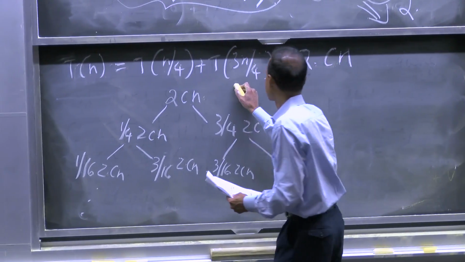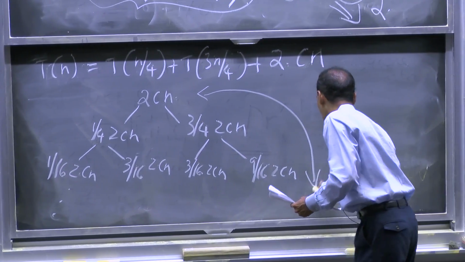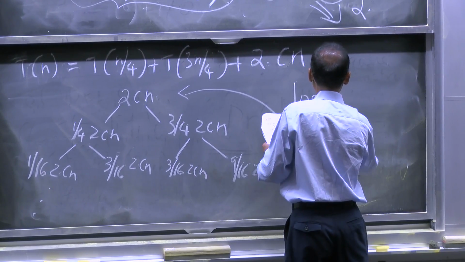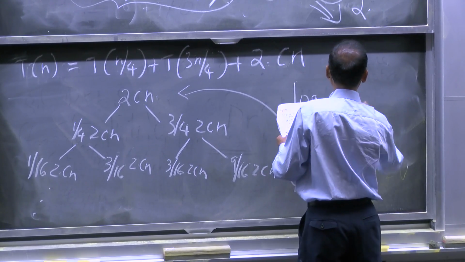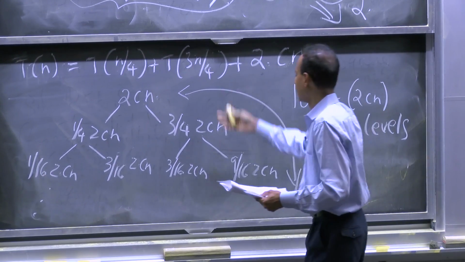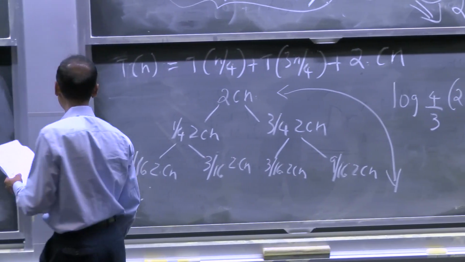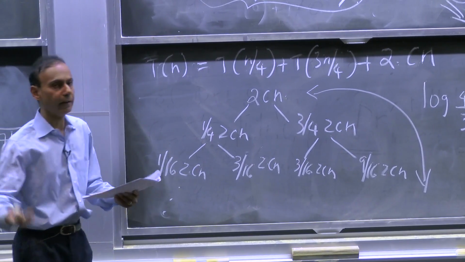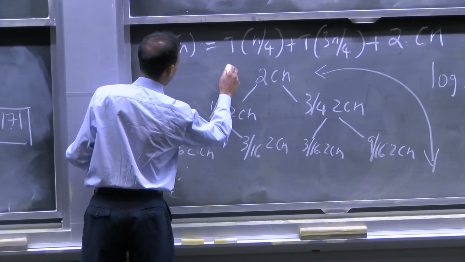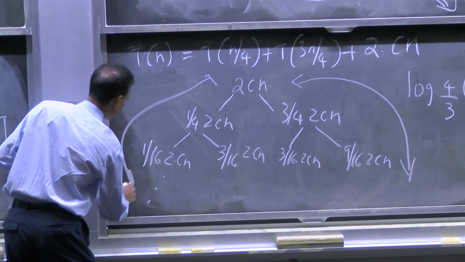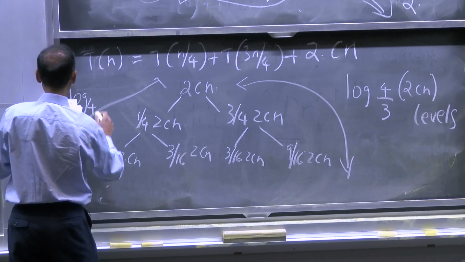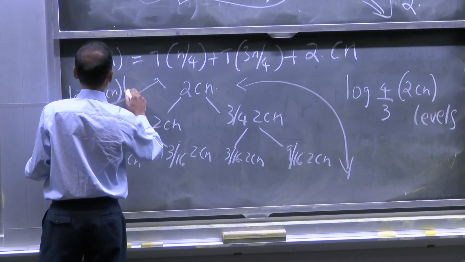And what you can say is, if you look at this side here all the way to the right-hand side, you're going to have log to the base 4 over 3 of n levels. That's just simply every time you're multiplying by 3 over 4, when do you get down to the number 1, and that's log base 4 over 3. And then over here it's a little bit easier to think about because it's a power of 2. You're going to have log to the base 4 of n levels.